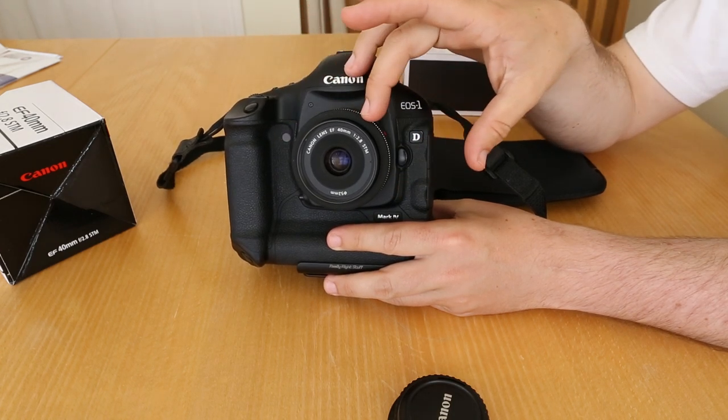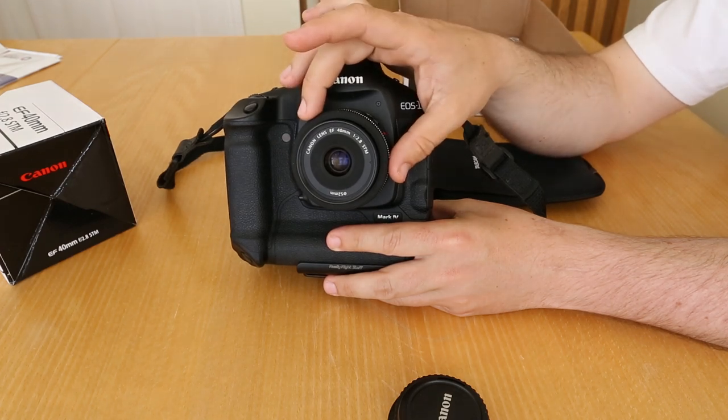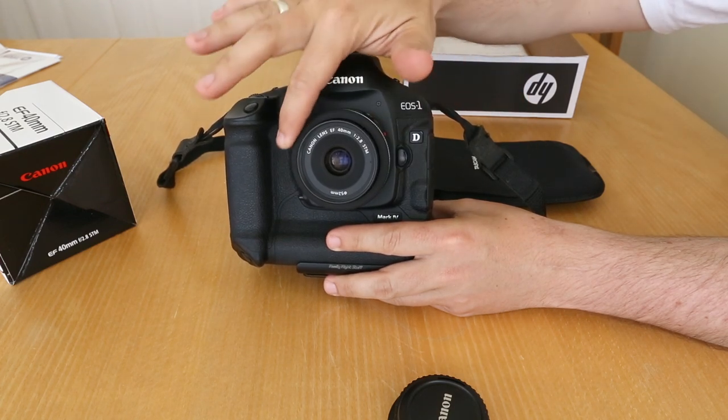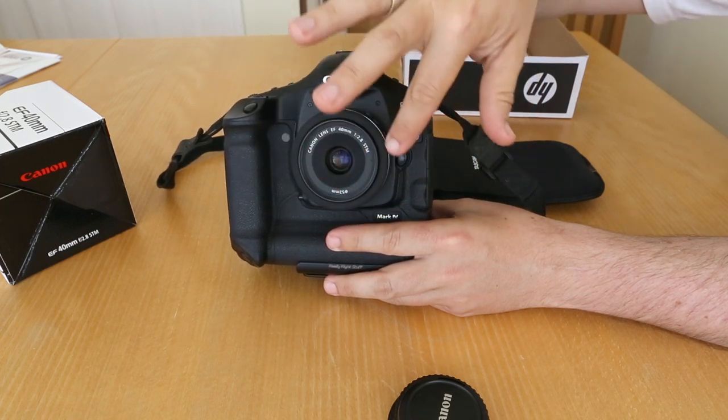It goes to sleep quite quickly, and it does go to sleep faster than the camera does. It says in Canon's lens manual that that's the case. So what you actually have to do is depress the shutter button halfway, and there we go, we're back into our STM focus mode again.